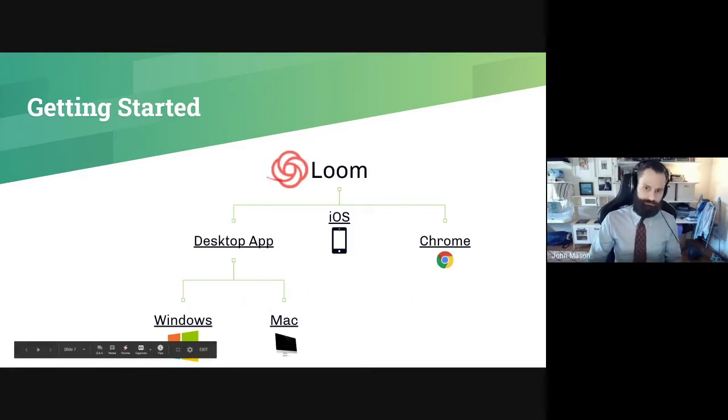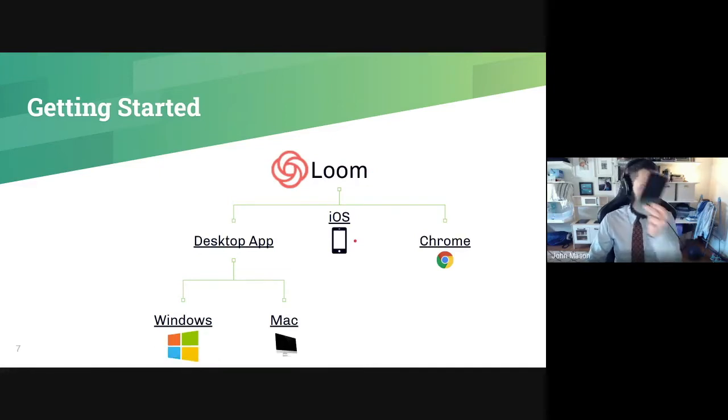Here's why. iOS means that if you have an iPhone or an iPad, you can record the screen on your iPhone or iPad and pipe it directly to Loom. You can also do that without Loom, by the way. If you're ever curious, you can record your screen. That's a bit more of an advanced thing, I'd say. Most of us probably won't be playing with that. The Chrome extension, however, works on anything that runs Google Chrome. Chromebook, Mac, PC, whatever runs Chrome, you can do it on there, which is perfectly fine.